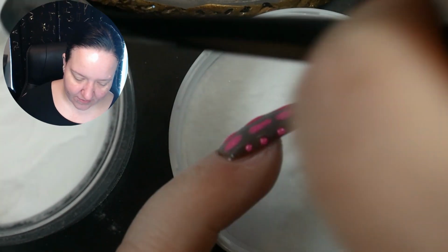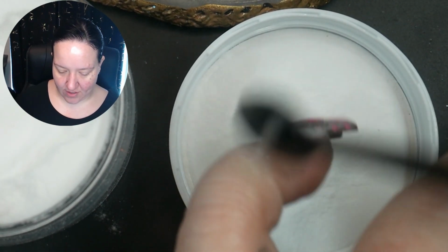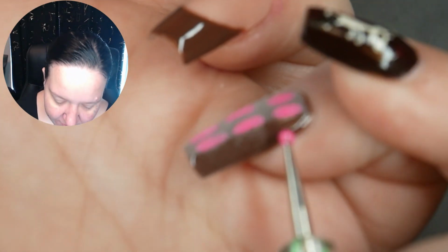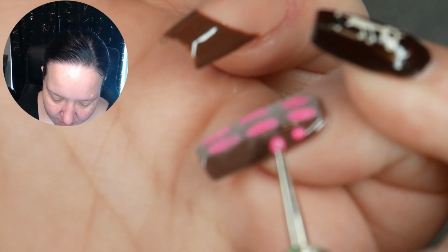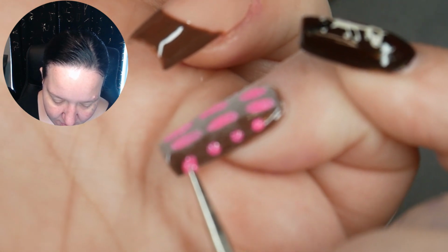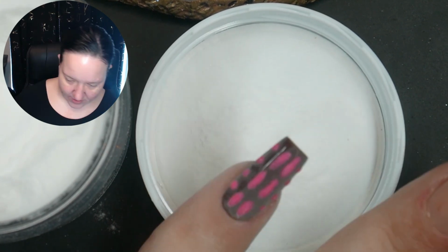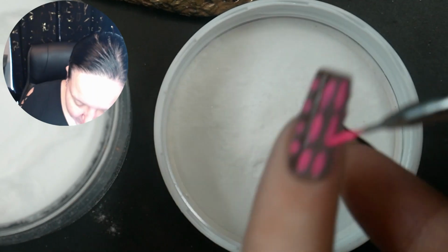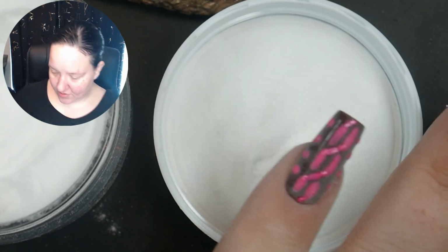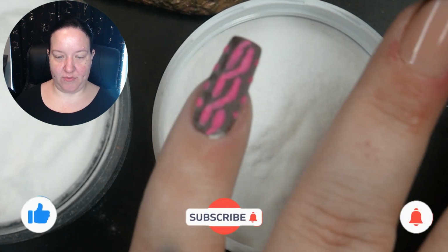All right, so let me put a little bit of acrylic in those. And then tap it off. And then I wanna do some on the other side as well. Turn my hand over so I can see. Try and get about four of them over here as well. And then we are going to go in and kind of connect our little lines here. So like with sweaters, sometimes these stitches come together. All right, and then we'll want to put some on that. Okay, now we're gonna give this a while to dry before we go to swiping it off.